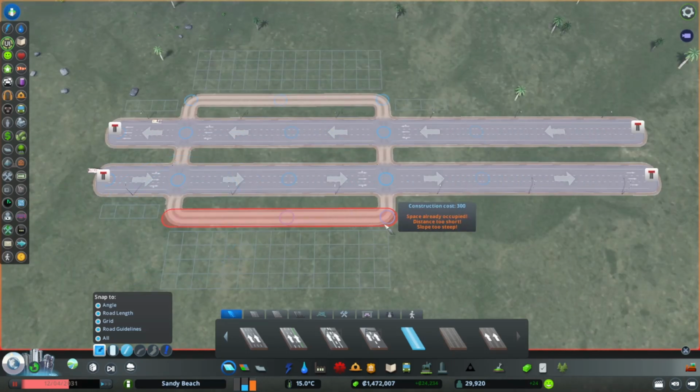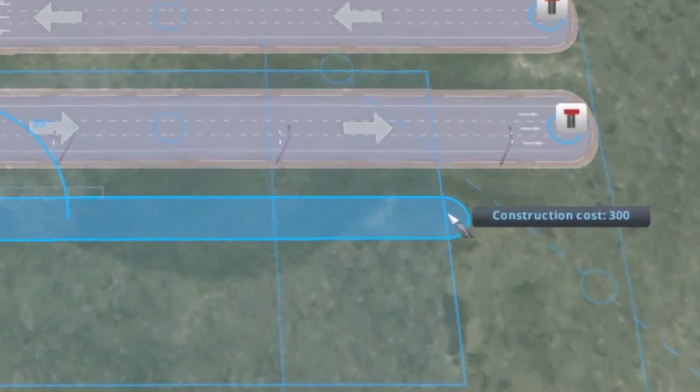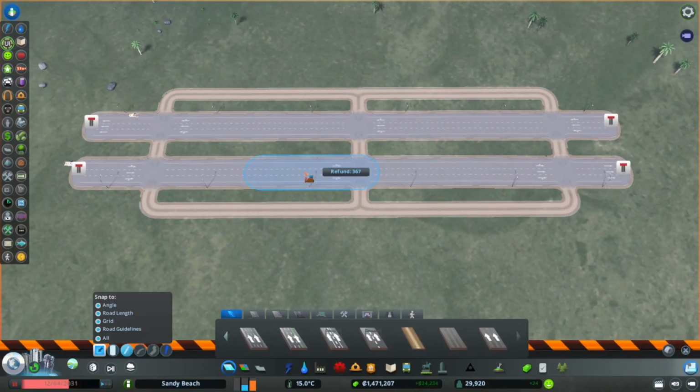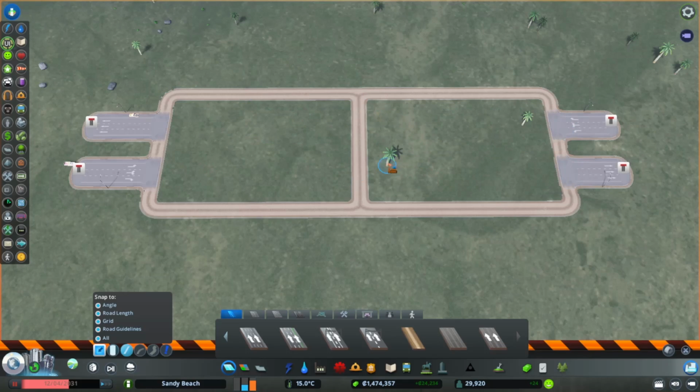And the way we can do this is we can measure the cost as well. So if you look at the cost of the construction of the road, we want it to be $300. So now we have this box. What I wanna do in the middle here is actually delete all of this.